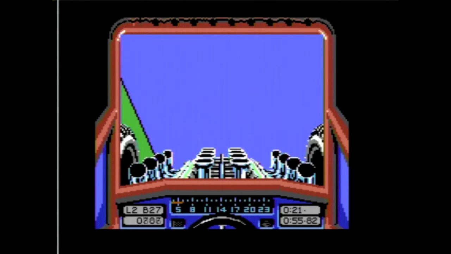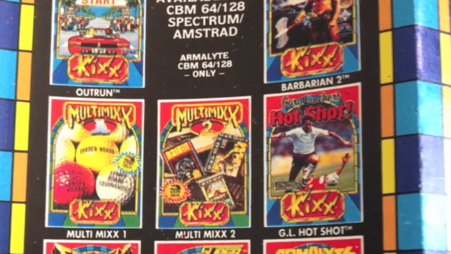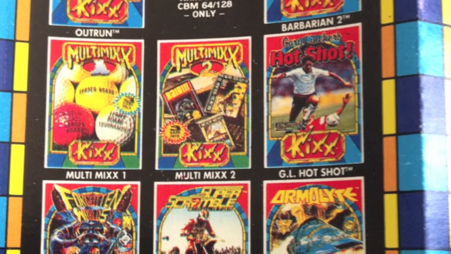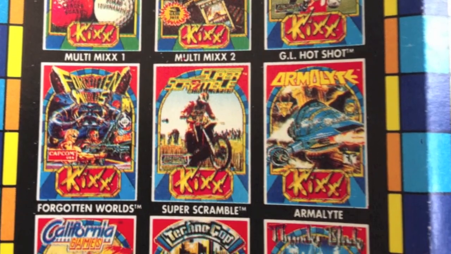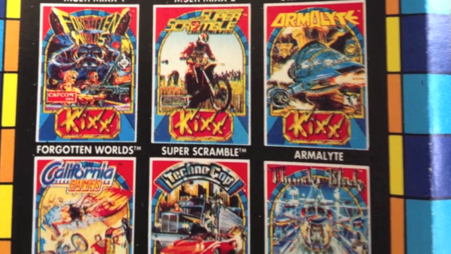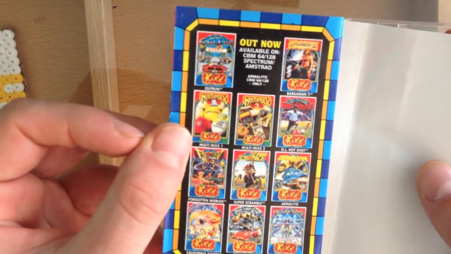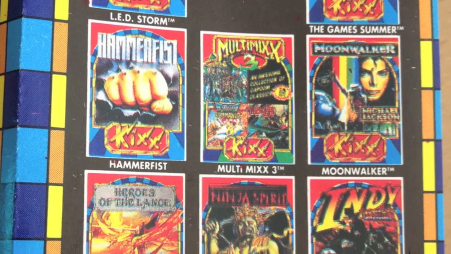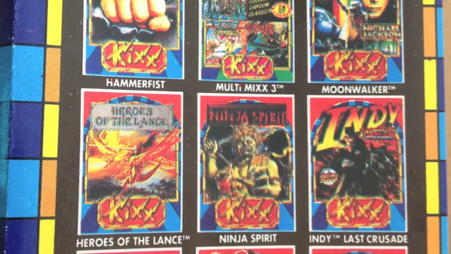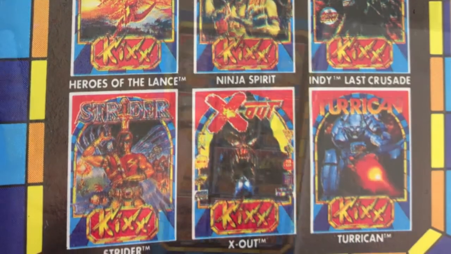Now, one more thing before I go. One perk of collecting video games, and especially imports, are the catalogs that come with it. So this game was on the Kicks budget label over in the UK, and look at all these other games they put out on cassette. You can get Armalite, which is a really cool shoot 'em up, California Games, which is probably painful on cassette, Thunderblade, which is an alright port. I see Technocop in there. Coming soon is stuff like Moonwalker, and Ninja Spirit is actually a really good port for the Commodore. Yeah, I love flipping through these old catalogs.